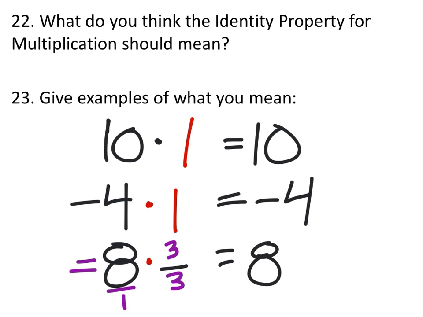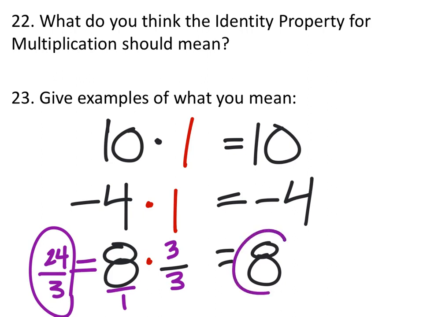8 times 3 is 24, and 1 times 3 is 3. See how we have an equivalent fraction here to 8? So we may end up doing that, and we will do that in some cases. And this is kind of how we were simplifying some of the fractions from the past: instead of multiplying the 8 by 3 and the 1 by 3, we may have divided by some value.